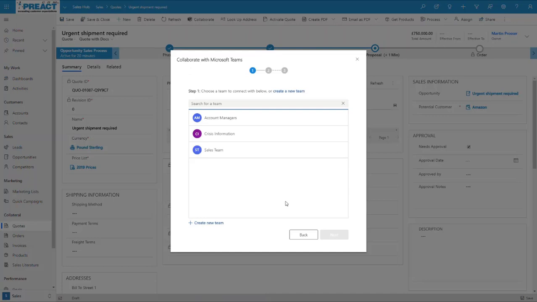If it doesn't, and I need to create a completely brand new team at this point, I could create a new team down here if I need to. For now, I'm just going to put under the sales team here. It will then show me a list of all the channels. So you can see the 3 channels that have popped up under the sales team, these 3 here. I could pop it in under sales approval, under key accounts, doesn't really matter. It is a key account and it's an approval I need. Doesn't really matter which channel I put it in.